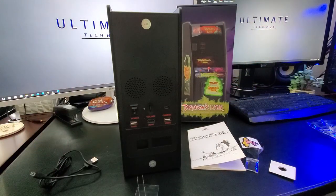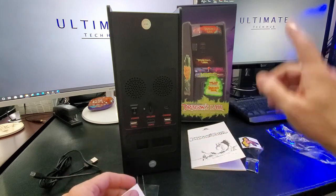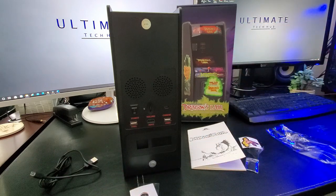Now as a collector, you should always keep all of this plastic, any of these things. I would keep it all, and I'm gonna put everything back in the box just in case I want to sell this someday. It'll come with everything original.